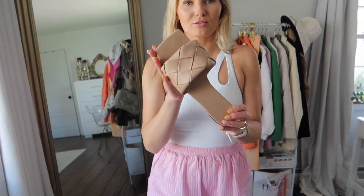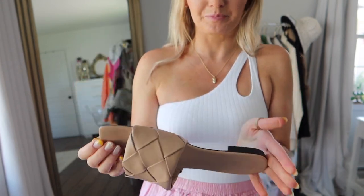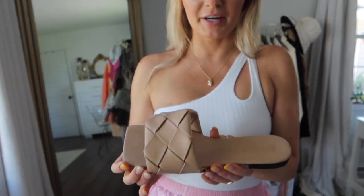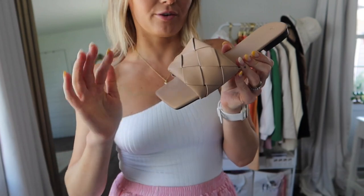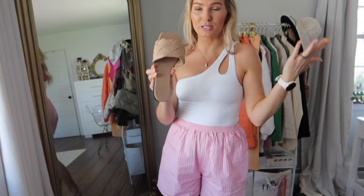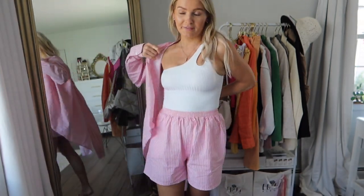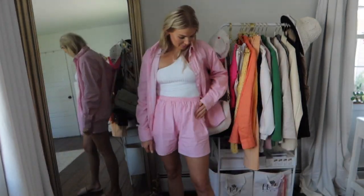I'm also wearing these sandals from Amazon — I have mine in a size 8. They're a little bit expensive, around $40-something dollars, but they seem very well made. They definitely have those Bottega vibes with the quilted pattern. They don't fall off my feet — they're perfect. They look very chic and much more expensive than they actually are and match so many different outfits. I got the two-piece in a size medium for that perfect oversized fit — this is outfit ensemble number one, and it has pockets!